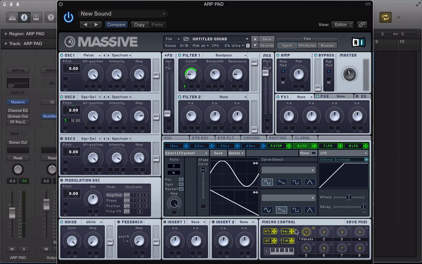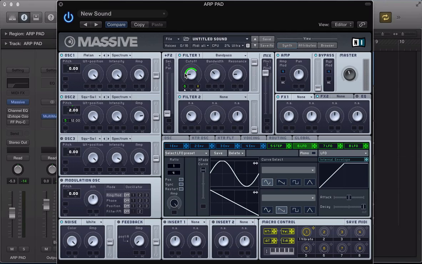And we can do quite a cool thing here as well. I'm going to use this velocity macro, click and drag this, and drop it in this sidechain box, the third modulation box on the cutoff frequency here. Click the SC to activate the sidechain modulation and flip the arrow to up. So now the amount of LFO modulation we're applying to this cutoff frequency is determined by velocity.